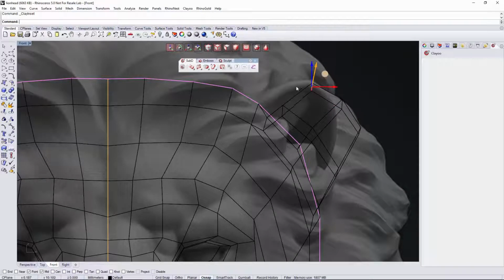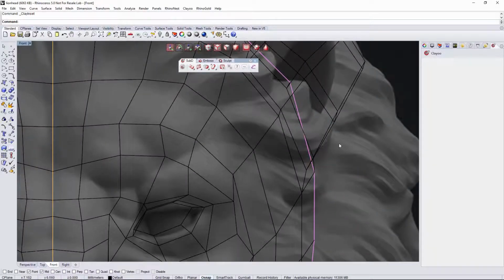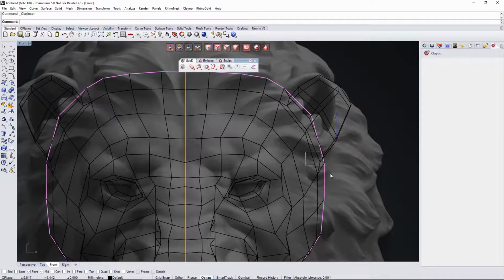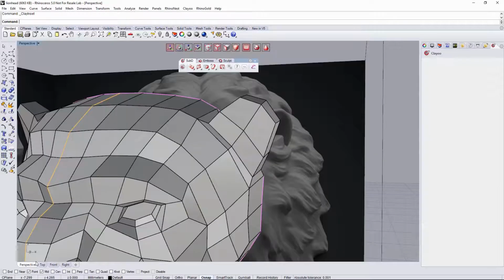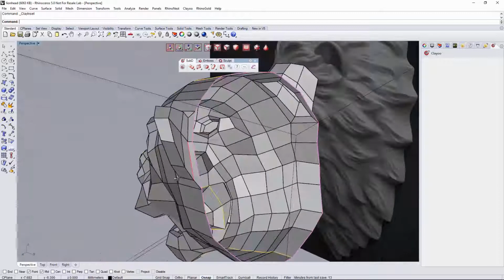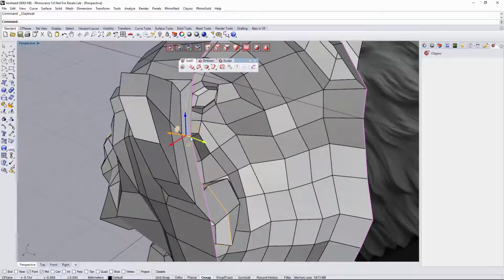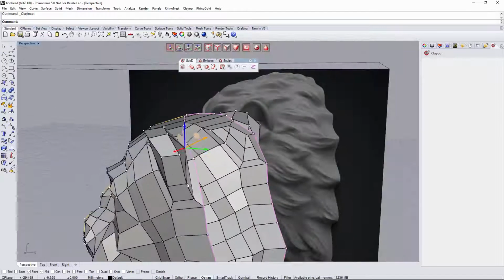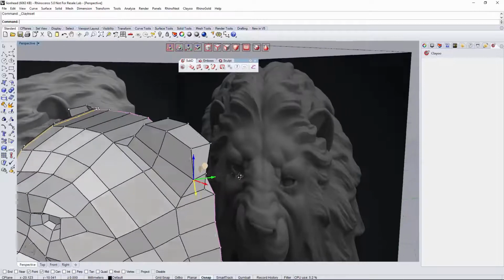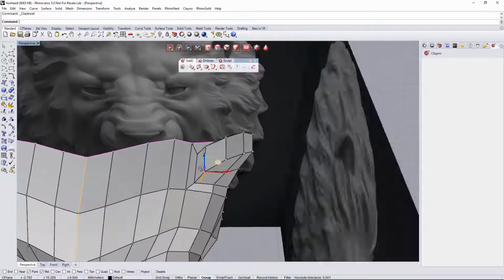It's gonna match a little bit better with the ear. As I told you, it's just a reference, so no problem if we don't match it perfectly. Okay, don't be worried about it. Yep, something like that. Refining the ear in here. And it's so important that from the right view it goes like a real ear. Sometimes what happens is that we are so focused on the front view, and the result from the side view is so ugly. So we don't want that.